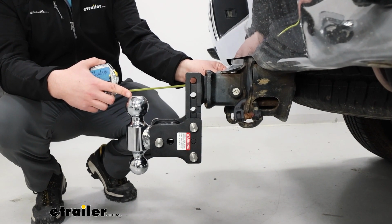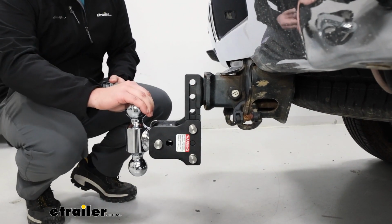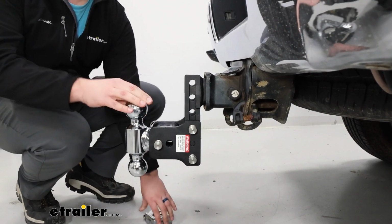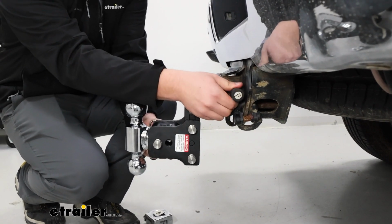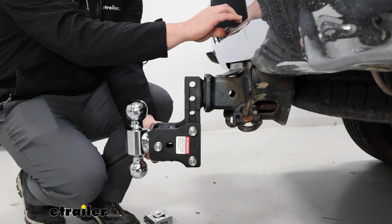Now, as far as clearances go, from the center of the hitch pin hole to the center of the ball is going to be 9 1/4 inches. That'll let you know approximately how far your trailer is going to sit from your truck when it's hooked up and what kind of clearances you'll get. But it's important to note that with the tow and stow, there's going to be 2 hitch pin holes to choose from. And I'll get this pulled out so you can see that.